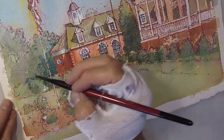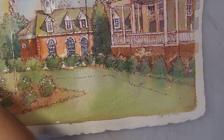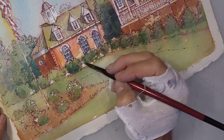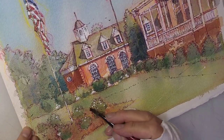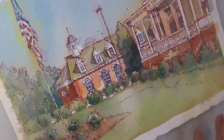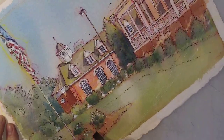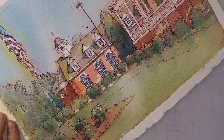Right now I'm coming in and doing some broken color with some phthalo blue in there, and I should do more of that broken color here and there. Broken color is something I've matured in over the last couple of years in my oil painting, and I can carry that understanding into my watercolor. I'm going to do some shadows of these bushes — these shadows need to be grounded.